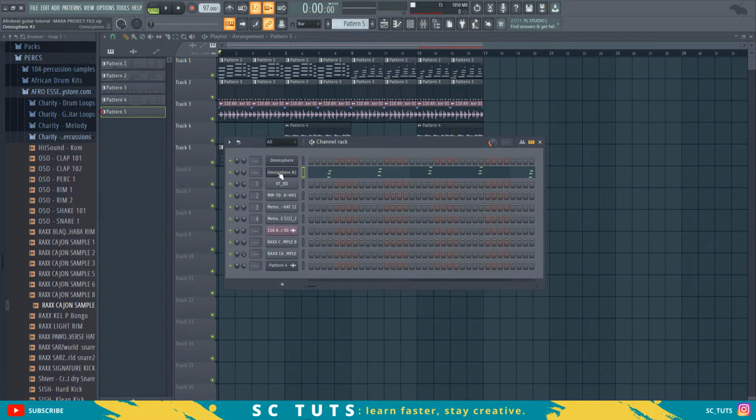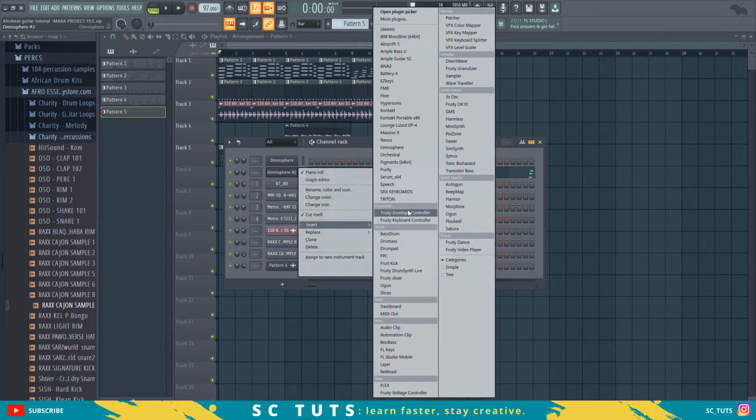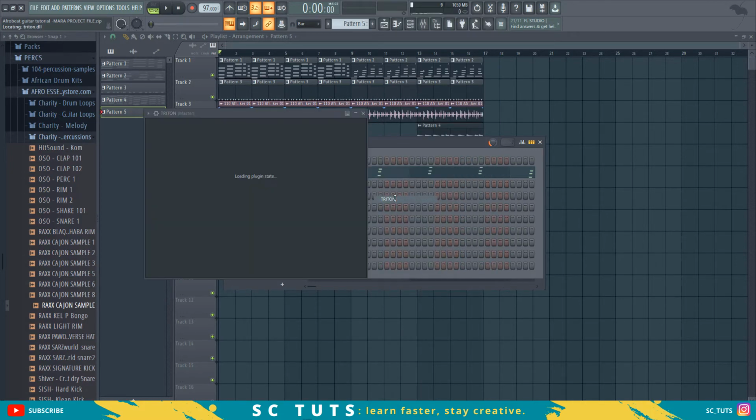So we're going to add another instrument, a piano. So we're going to use a very simple soft piano from Cork Triton.